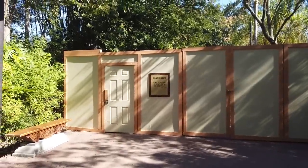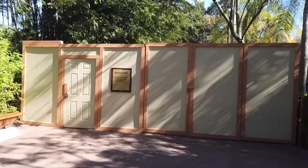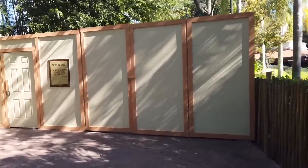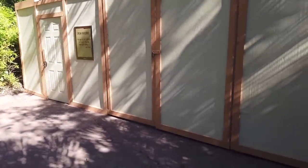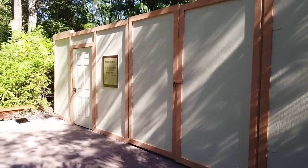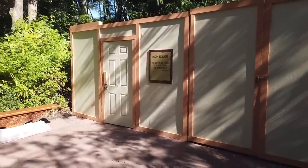Also, unfortunately, Cali River Rapids is under refurbishment, so you can't include it today on a best day ever in Animal Kingdom. That's definitely why I'm not riding it, because it's under refurbishment. There's no other reason I wouldn't ride this ride today. It's not like it's my least favorite ride in all of Walt Disney World and I despise water rides. No, it's definitely because it's under refurbishment, guys, okay? Don't worry about it.